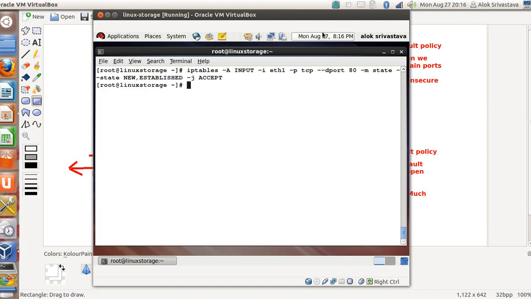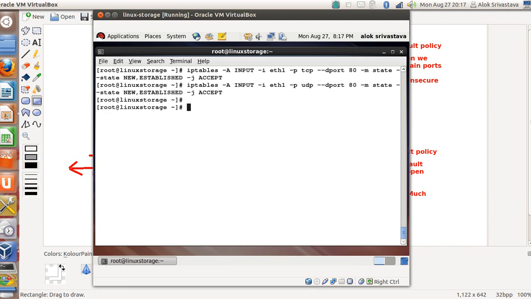It means if the request is coming on eth1 and is hitting port 80, and somebody is trying to establish a new connection or communicate on an already established connection, it will be accepted. Though it is not required, I can also use the same rule for UDP.